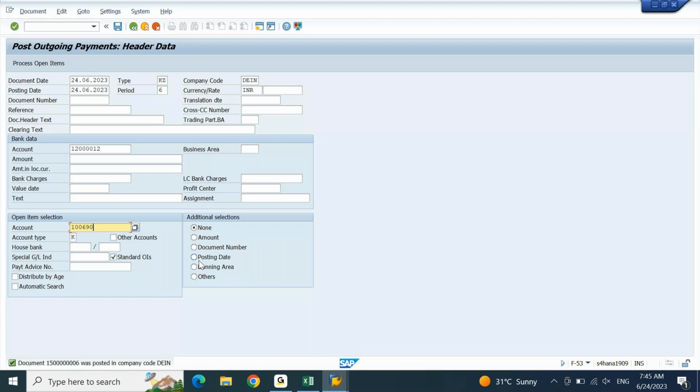Out of 20,000 you have negotiated with the vendor, your vendor agreed to take 18,000. They said, okay, we will waive 2,000, you can pay 18,000. Point number one, you can ask for a debit note or a credit memo from your vendor for 2,000. Your vendor may give, your vendor may not give. In these kind of situations, the vendor will not give you. He will tell, we have posted one debit against your account in our system for 2,000, so you can make 18,000, we will clear the invoice.